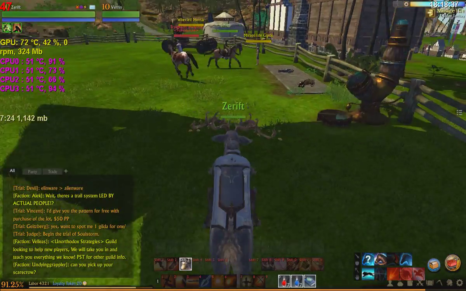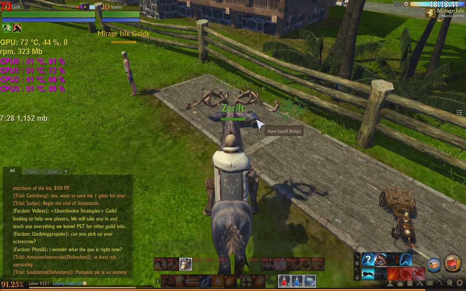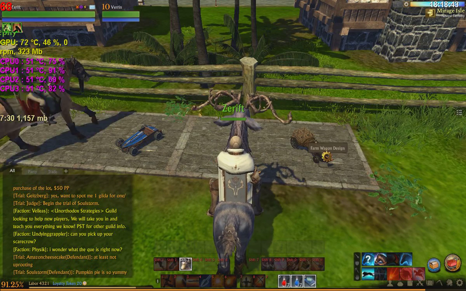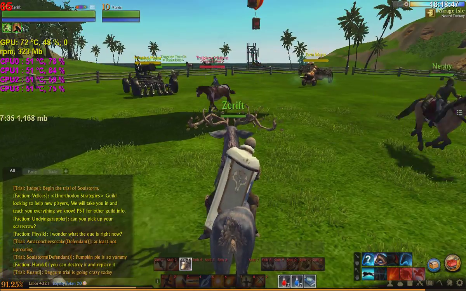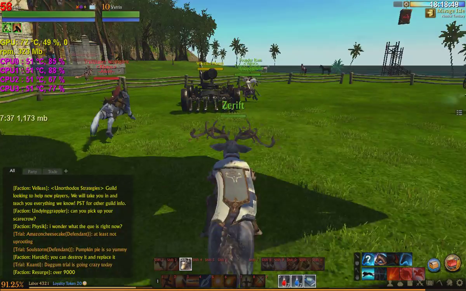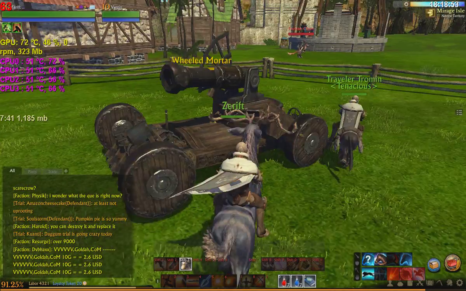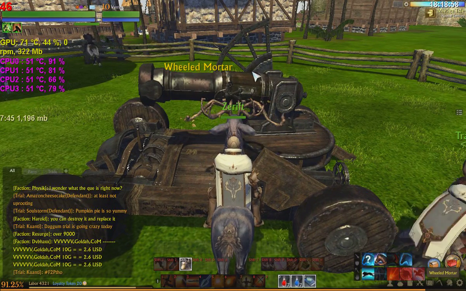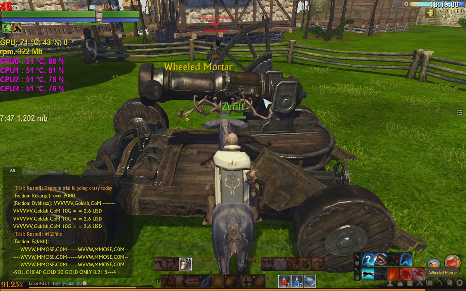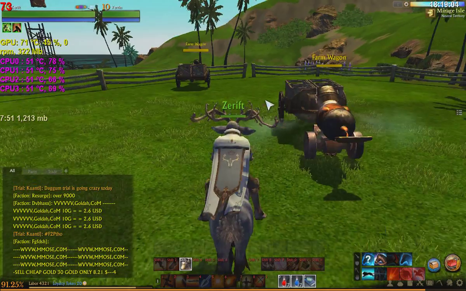Alright, and here are vehicles. We have on one side the car, and this is the farm wagon, the tractor as some people call it. And this is a wheeled motor, some people call it a tank. It's a two-man job. One has to drive, the other has to move the turret. It can move 360 degrees. And it's a great siege weapon.